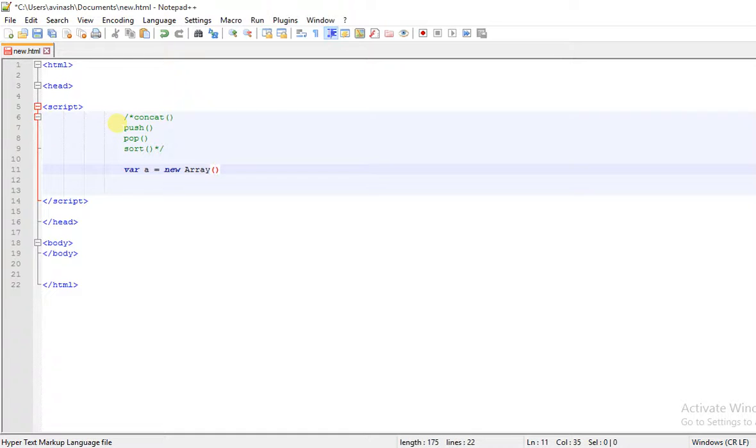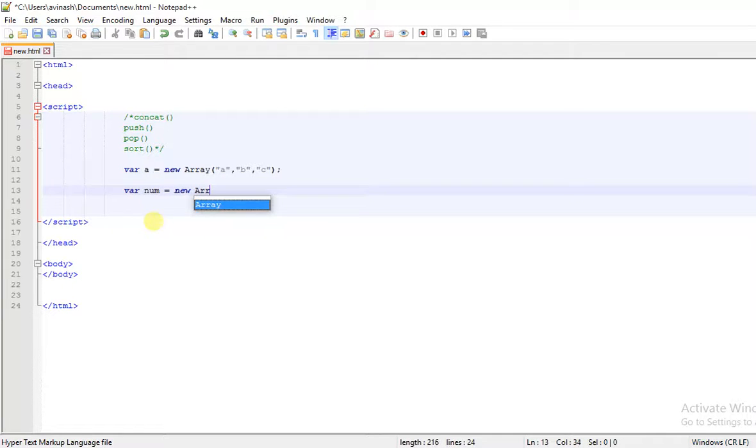The array is A, and its elements are A, B and C. I create another array called num, and this will be storing 1, 2 and 3.